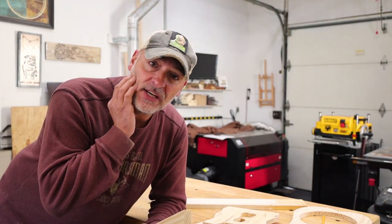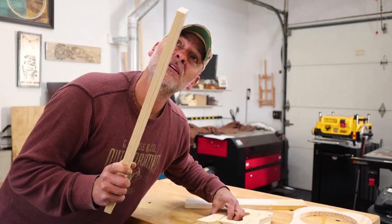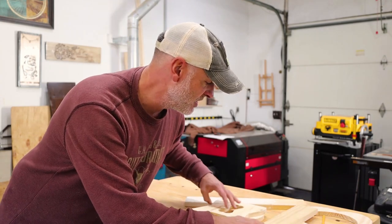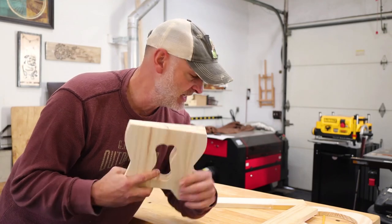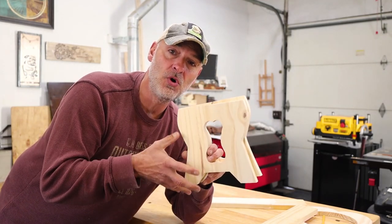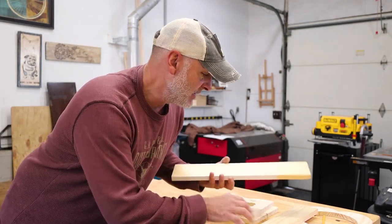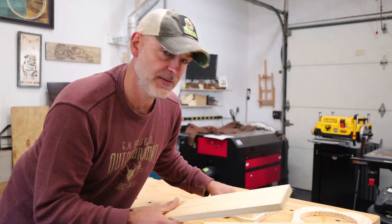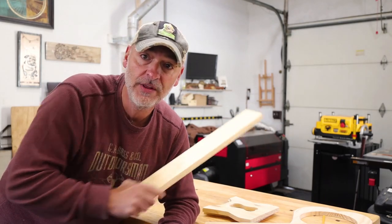My workplace recognizes November as Movember — grow out your beard to recognize men's health awareness month. I've finished shaping the two end pieces that will hold everything together and did some rough sanding. They're roughly 8 and a half inches tall by 8 inches on the wider side, with a little dog bone decoration. I also have these two pieces of pine that will connect everything together as the stretchers — they're too thick, so I first have to put them through the planer and get them down to a rough thickness of about a half inch.